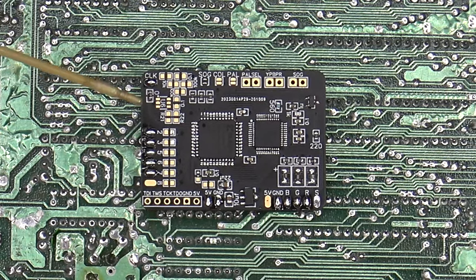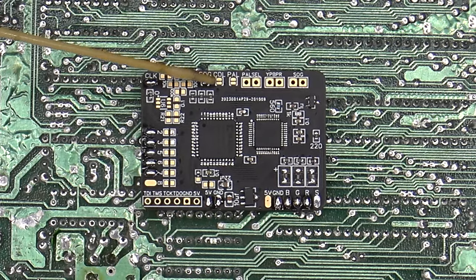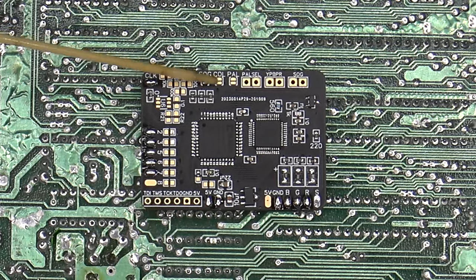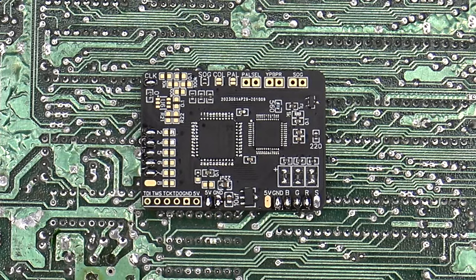Now what I'm going to do is apply some solder onto the actual pad here to lock it down into YUV component output only. It's these two little pads here that just say COL at the top. So all I'm going to need to do is put my iron on there and apply a little bit of solder to bridge those pads across.